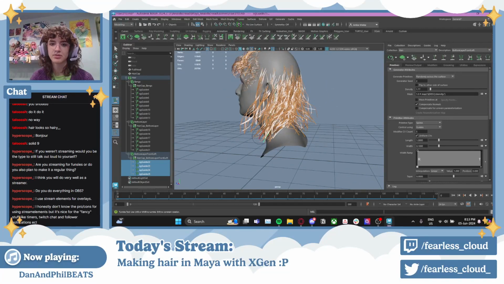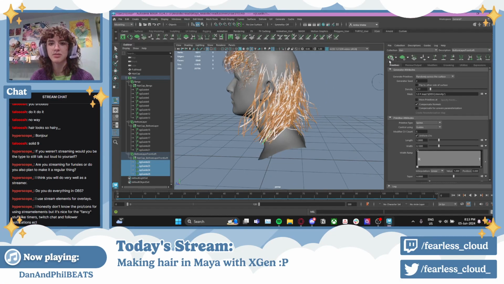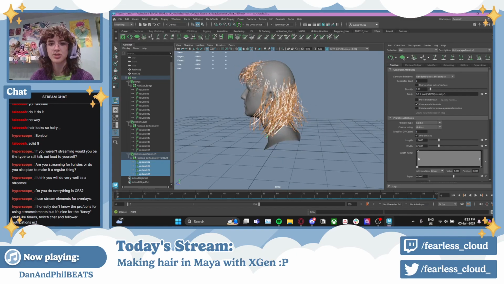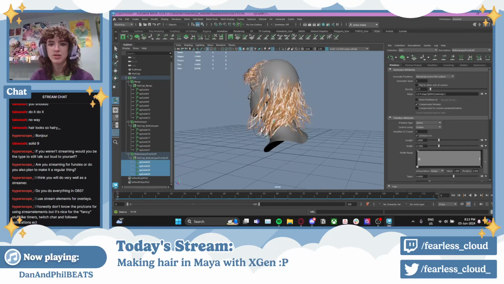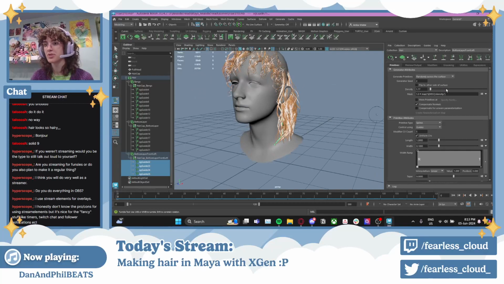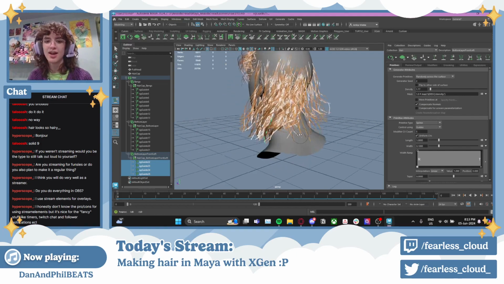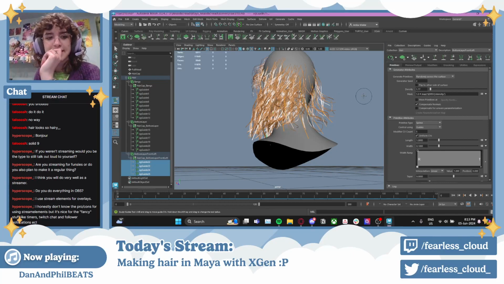I don't like how much is... Well, once we have the density map in there, that'll maybe fix that issue of having so much hair there. So maybe we'll worry about the density map next. Or density mask, sorry, not map. It's a map, but it's a map that you use as a mask. So it's both.